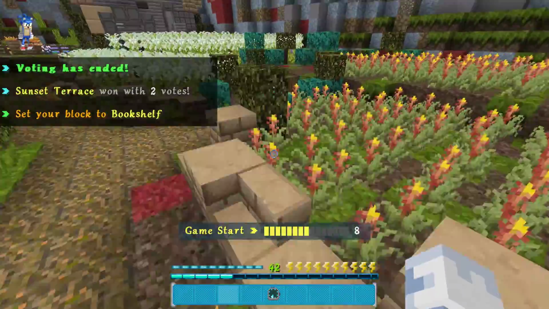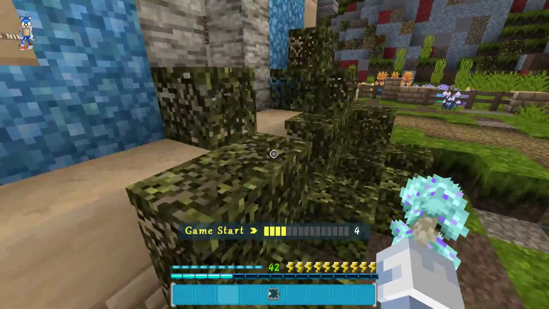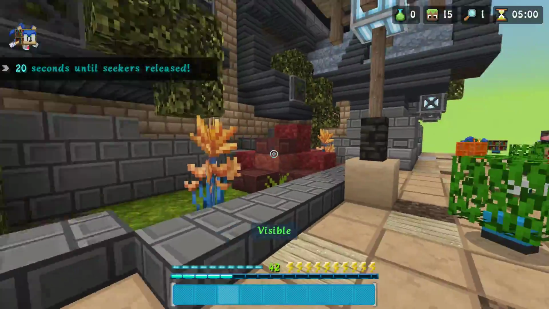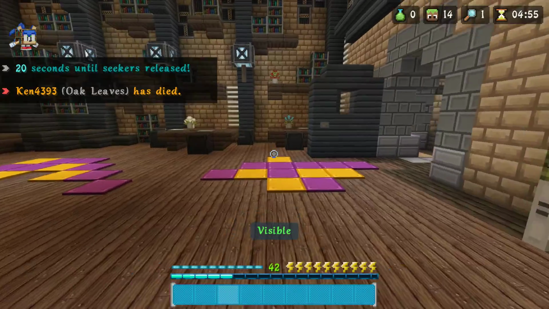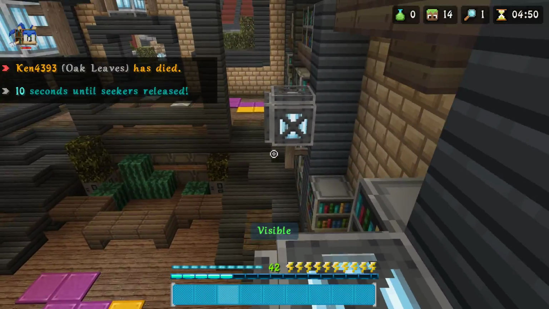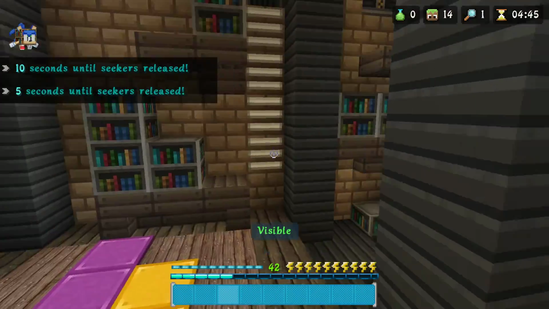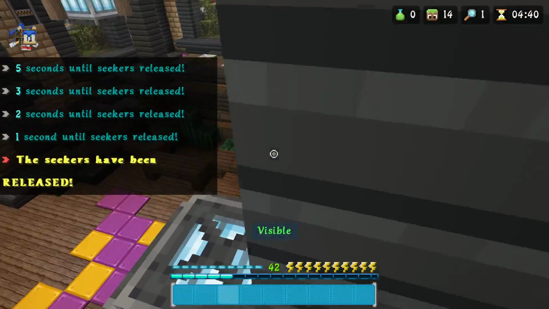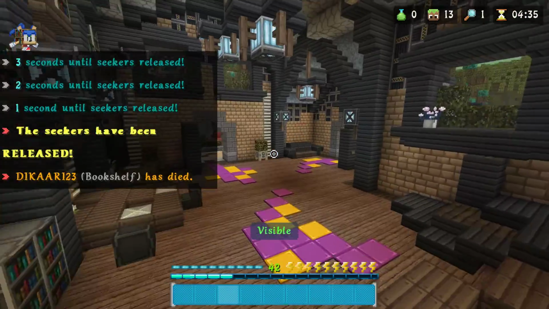Alright, let's do this. Okay, we should go in. What the? That was unexpected. Someone died right on me. The block is so funny, the one that I got. I'll try to get up here, but it's really hard. Oh yeah, I can't be bothered. It's really tricky. Oh, almost.